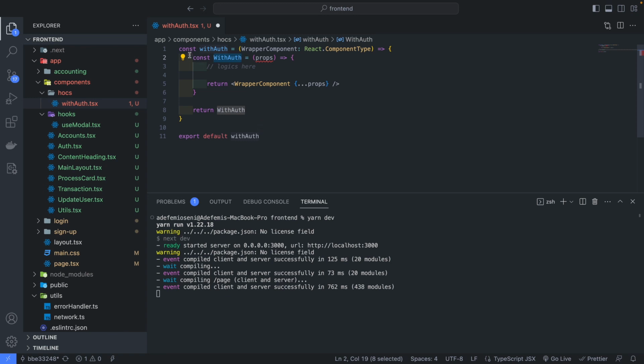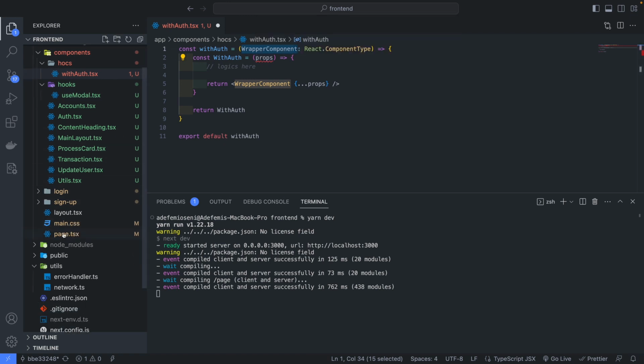All right, so here is the structure of an HOC. An HOC by itself is just a function. However, within the function, we have a component we can access. This is the component. And finally, we can make modifications within here and return our wrapper component itself. So you'll be wondering, where does this props come from? Let's take a look at one of the places we are going to use the HOC.